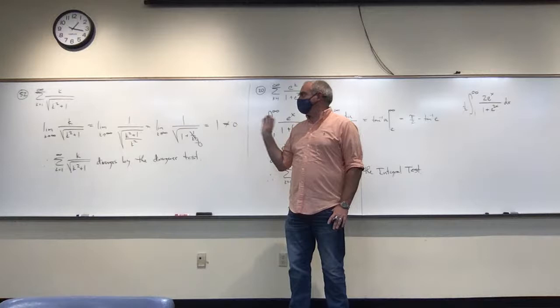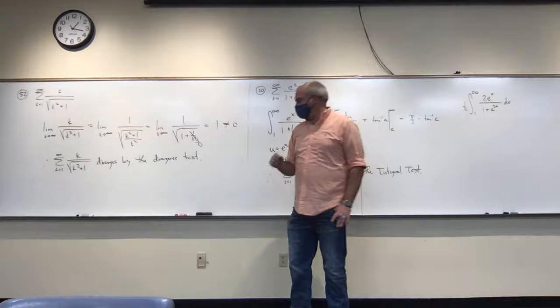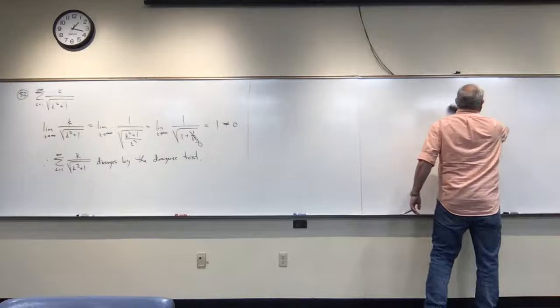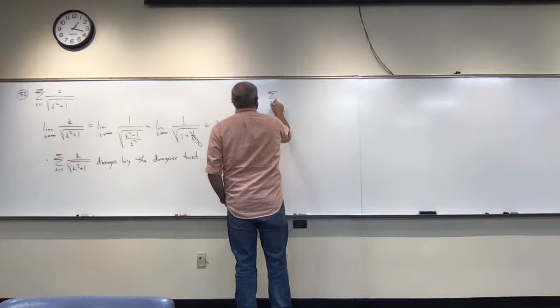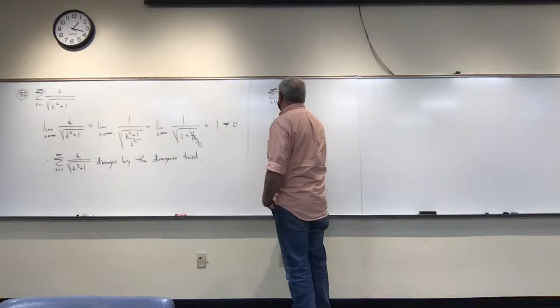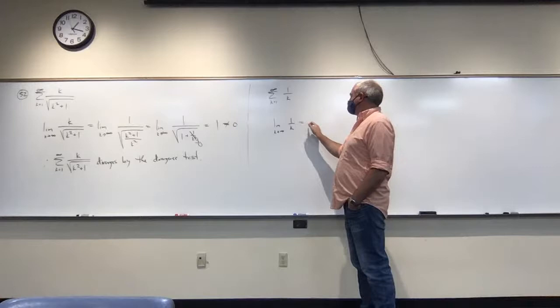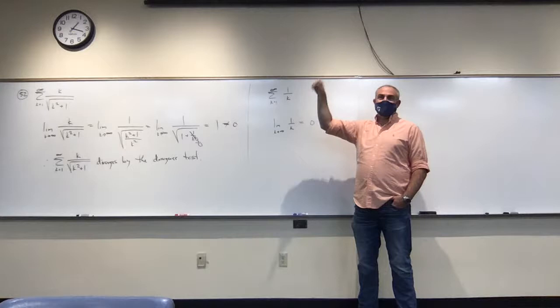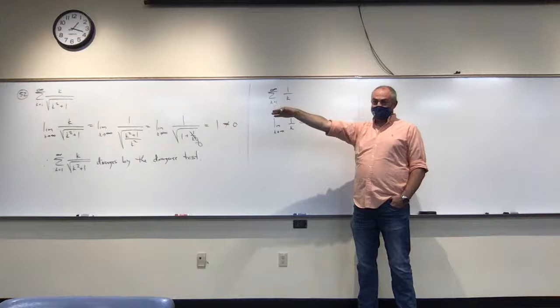The other thing that's really important to remember is just because something goes to zero... this is the classic mistake with the divergence test. You have something like this, sum k going from 1 to infinity of 1 over k. If I did the divergence test, then I'd look at the limit as k goes to infinity of 1 over k. And what is that? Zero. And so here's where people make a mistake. They say, okay, so that means that this sum converges by the divergence test. Nothing ever converges by the divergence test, because the divergence test only tests for divergence.